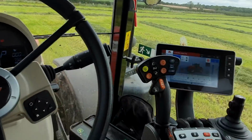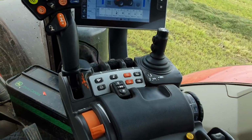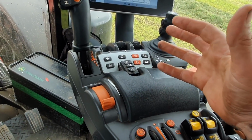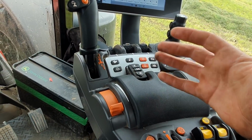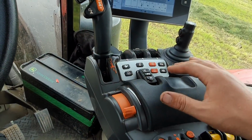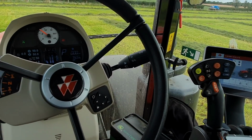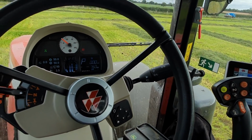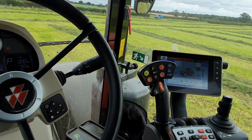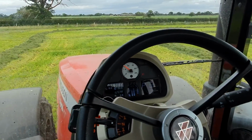In the cab, I've only used it on a trailer, so most of this I can't really comment on. But one thing I do find, there are bits that change setting wise going from the field to the road and vice versa. I've only driven it for a couple of days and I'm already pushing buttons without needing to look where they are. Whether that's because I'm used to my Massey and there are similarities and it is laid out in a similar way, I don't know.